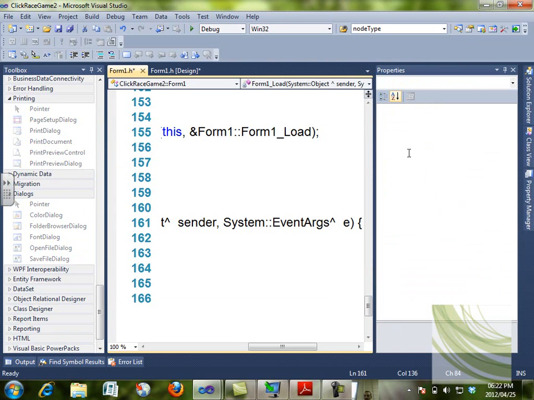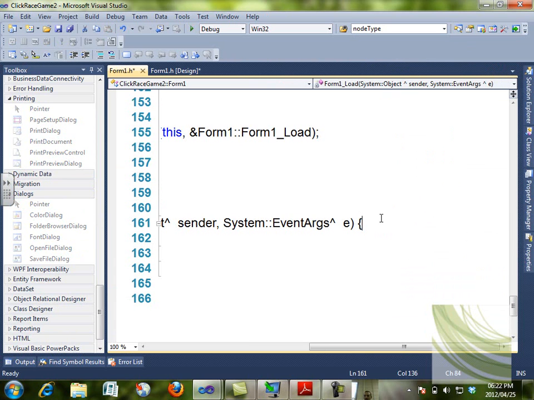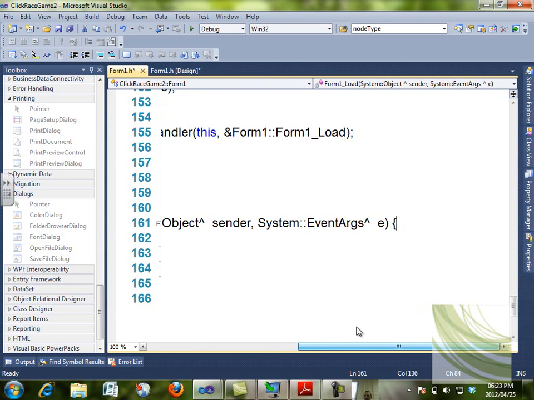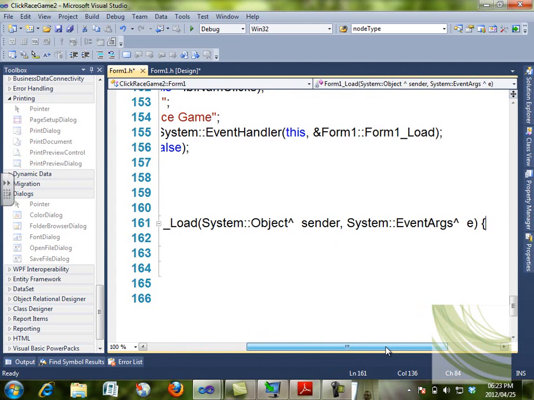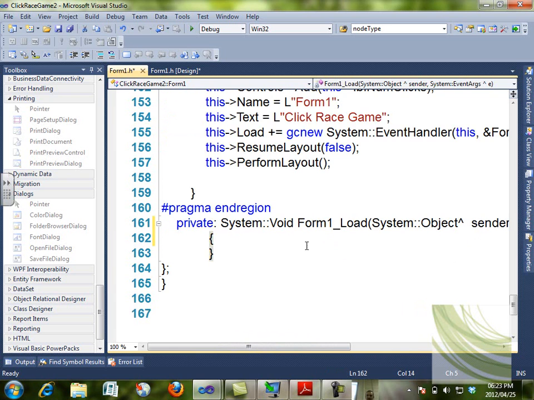Alright, so when I double click on the form, the blank area, it generates an event called form1 load, which basically says when the form gets loaded. I normally put my curly bracket further down so that I can see them all in one area.